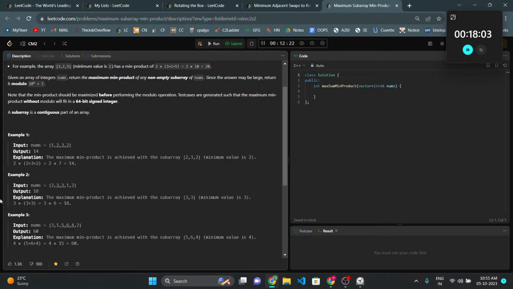What I need to do is find the index of the position which is smaller than this. So I will push this in the array, 3, 1, 5, 6, and also the index.